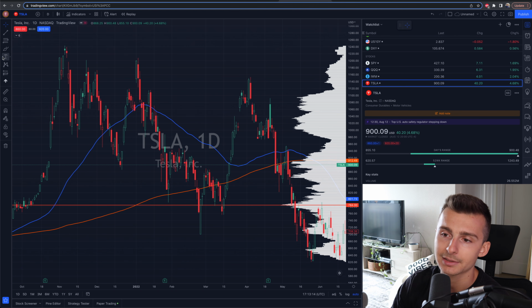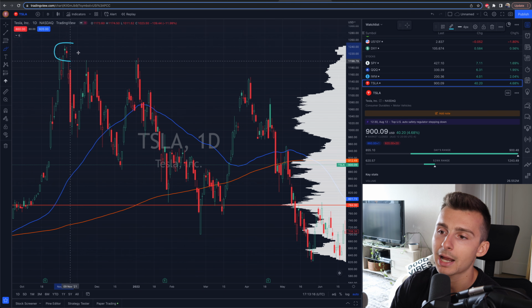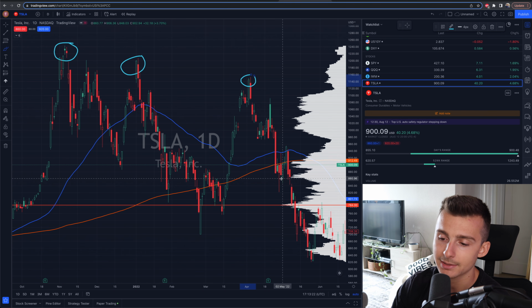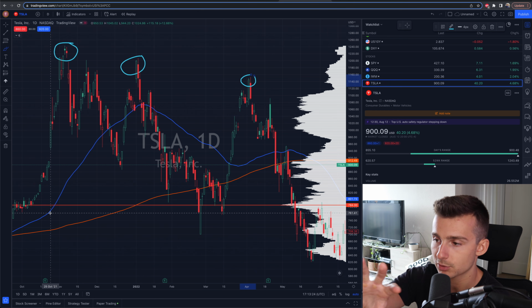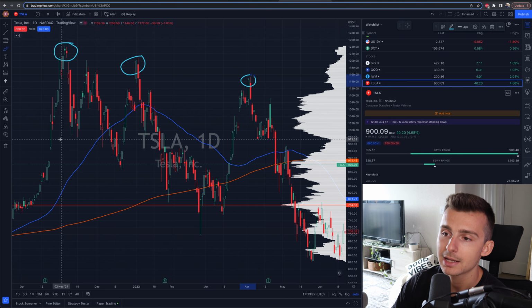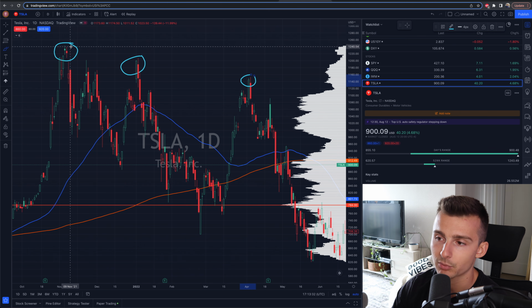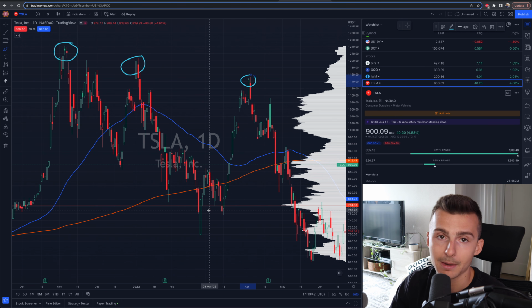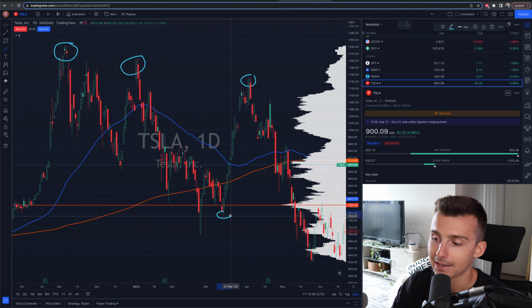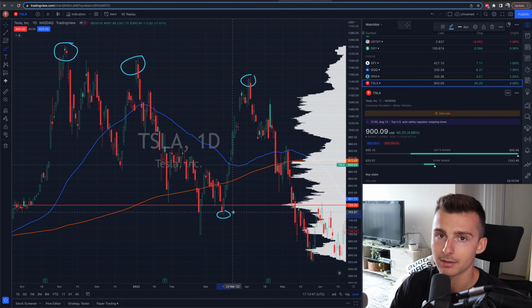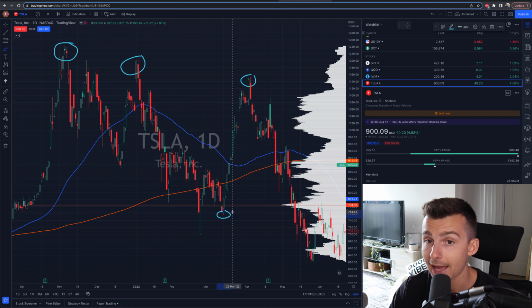But what you're going to notice right here on Tesla is that at 3 of these lower highs that we've been seeing over the past couple of months, at least on this move back to the downside from October 2021 into 2022 of this chart time frame, these are all pretty much double tops, where we have 2 candlesticks that come up to roughly the exact same price and can't break above, and then we see that followed by downside. Now, it could be the exact same thing with 2 candlesticks coming down to a low, to a price point, and then bouncing at that exact spot, indicated right back in here. And these are very, very nice patterns to look at in terms of reversals.